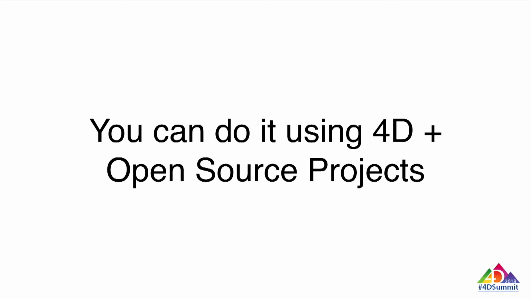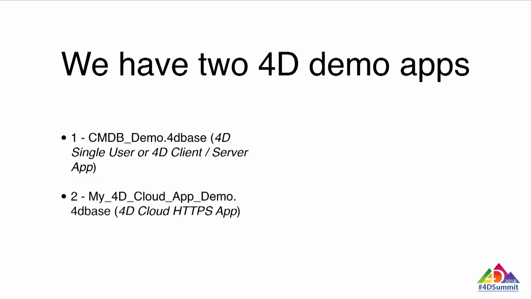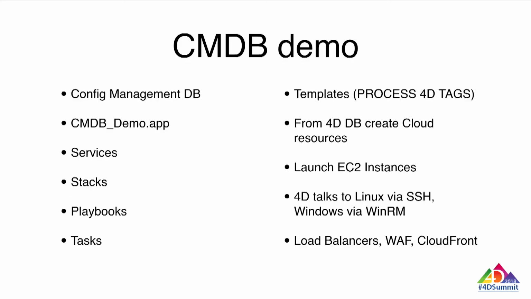Okay, and you can do this using as much as 4D plus open source. So that's the idea. There are two demos here. One is the actual CMDB running on my Mac, which is my inventory database, for example, and I will show you how that works. I'll whiz through the functionality of it quickly. The second application demo is just running on an AWS Windows machine. Imagine that's your 4D application on the cloud. It's web-based, okay? So there are two demos here, and they are on your 4D Summit USB drive as well.